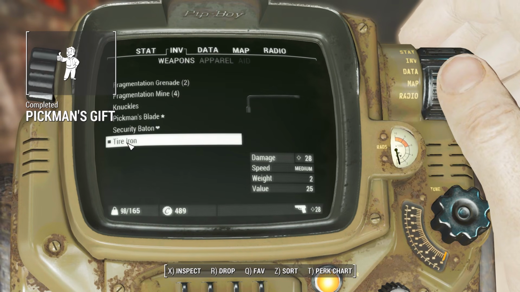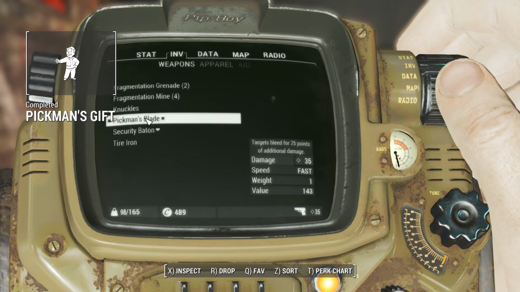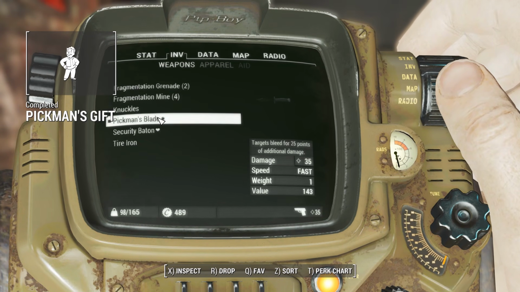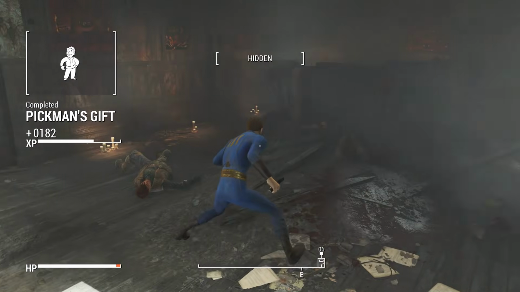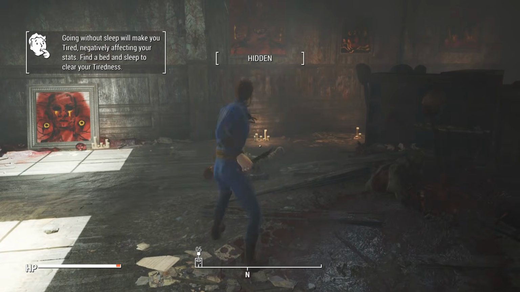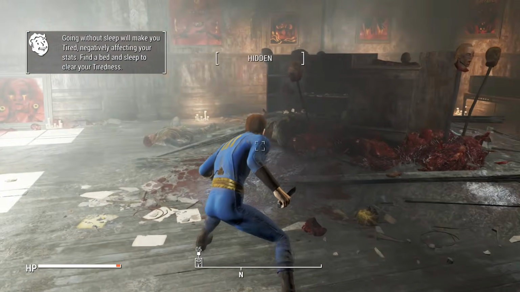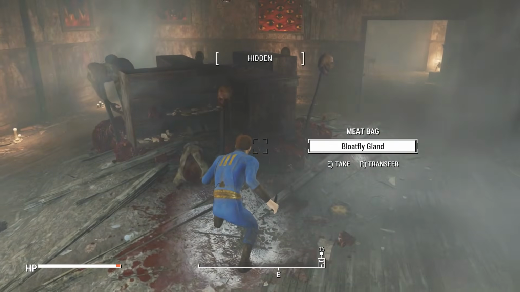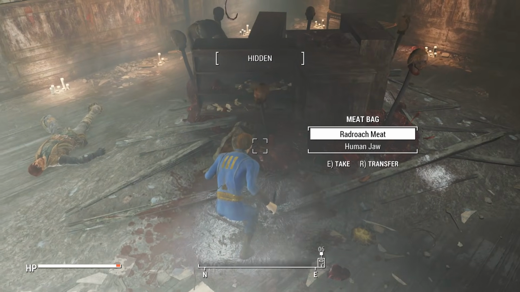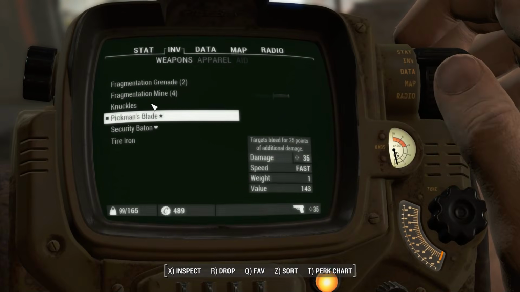So if we look at the Tire Iron, for instance, that's 28. This one's 35. And its speed is way faster than this thing. And also has 25 points of additional bleed damage. You can see how fast it is. So I'll be using this weapon for a very long time, I reckon. Don't be surprised if I use this well into the mid to end game, because it is ridiculously good. Especially with what I'm focused on mainly, which is sneak attacks.